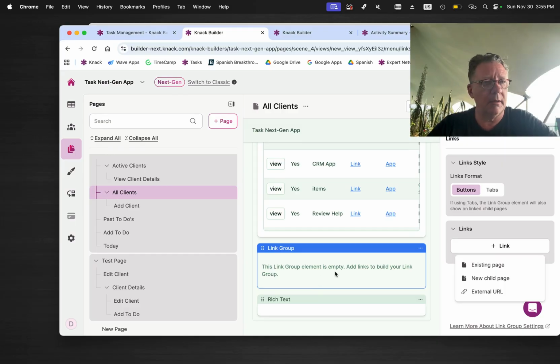I'll have more. And I think now, with all new apps, which is what brought this on because I'm starting to build one, they don't have the option to toggle back and forth. You have to do the next gen. I guess you can get a hold of tech and they might be able to do it for you, but that's what we got. Thanks.